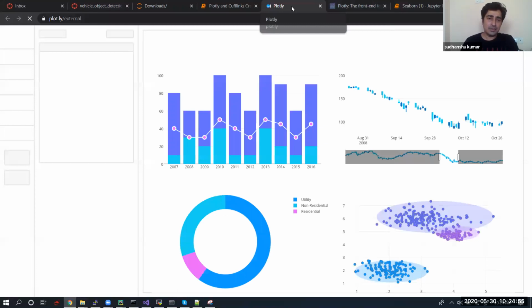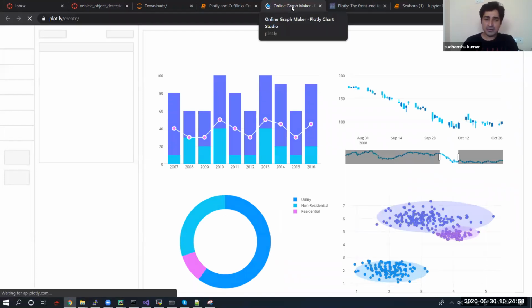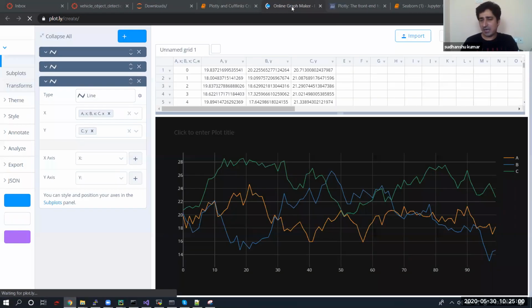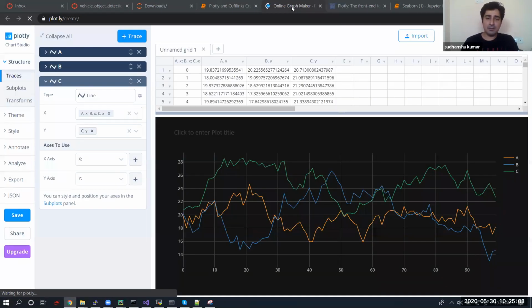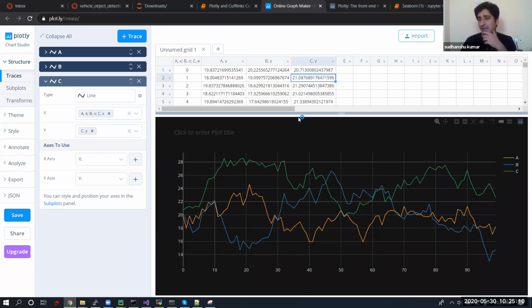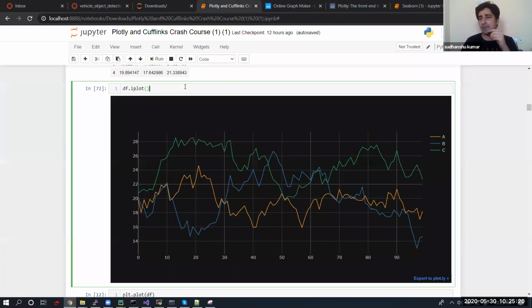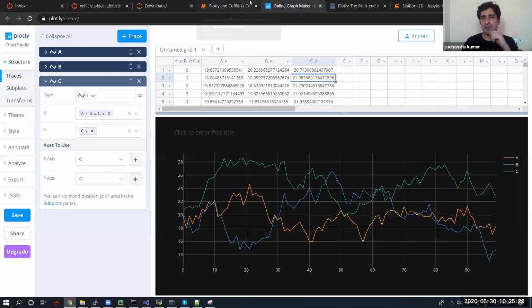Like I told you, it's a very interactive graph, and you will be able to perform many kinds of operations, even in real time. For example, here I was plotting this graph inside my local system, and we were performing this operation on a local system, and on top of that we wanted to perform some kind of real-time analysis.